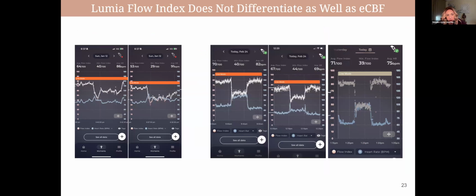So the point here is it almost doesn't matter about labeling healthy controls or not, because Lumia Flow Index is not the right tool for understanding the difference between a healthy control and a diagnosed person. Lumia Flow Index, our consumer version of this information, is making mountains out of molehills. It's really amplifying those changes so that I can understand which compression sock is helping me more, or whether the sugar in my coffee is beating out the caffeine. And it just ends up amplifying the changes in a typical person who doesn't have these disorders as well. But this will all be different than the eCBF.